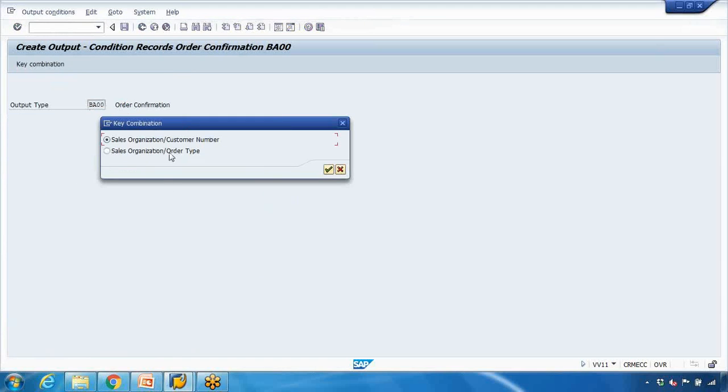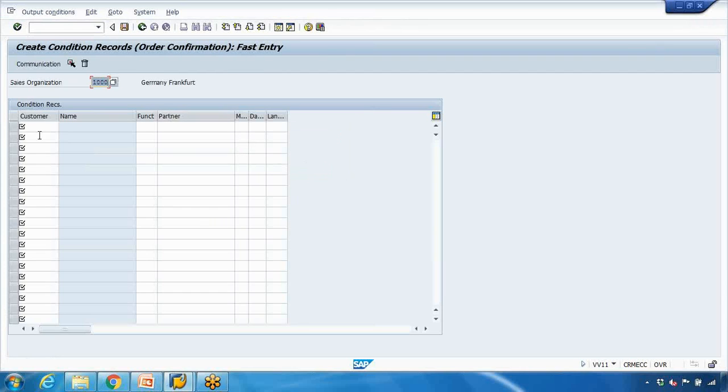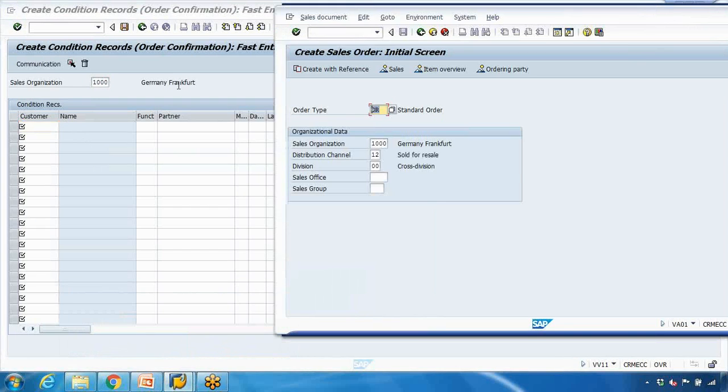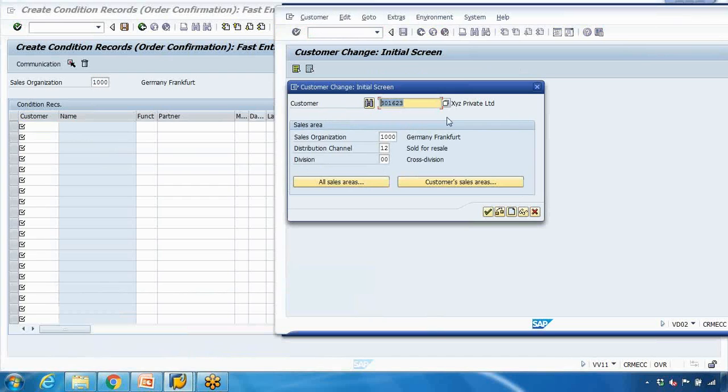When you click on the key combination, the screen will pop up again, and for sales organization and customer number, you can select the first one, and here I will create it for the customer that I created before. So let me see what customer it was. Yeah, XYZ Private Limited.